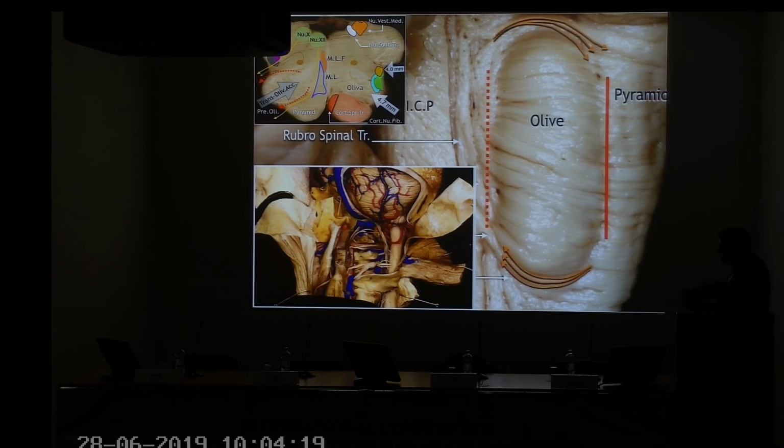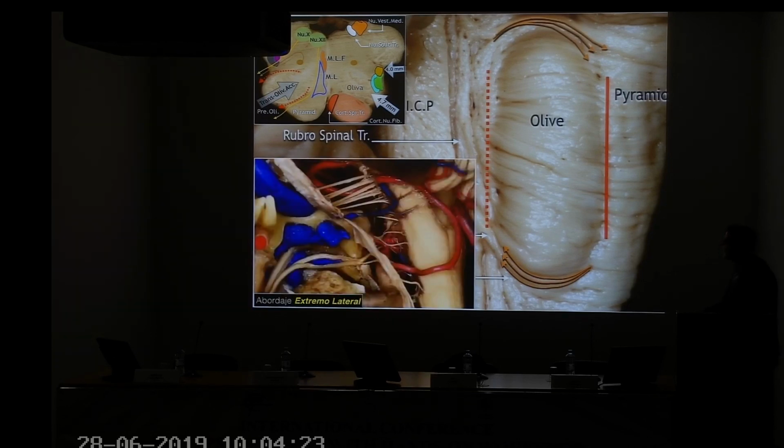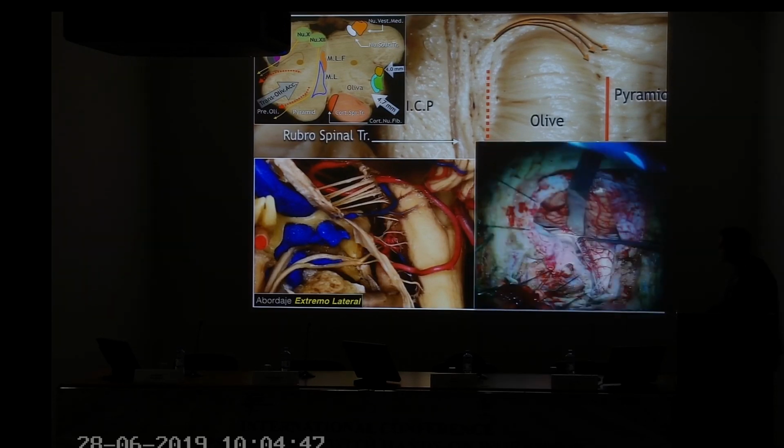Of course, this is the specimen in the lab. The far lateral approach, if you see, can show you this area, all dissected. The posterior lateral aspect of the medulla oblongata, the lower cranial nerves, here the olive, and here the inferior triangle of the fourth ventricular floor. Here, what is this? The obex, cuneatus and gracilis nucleus.